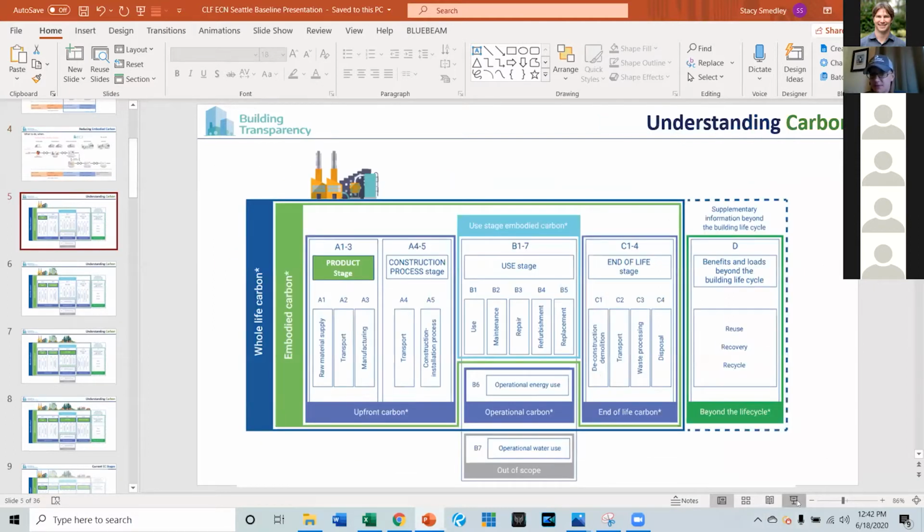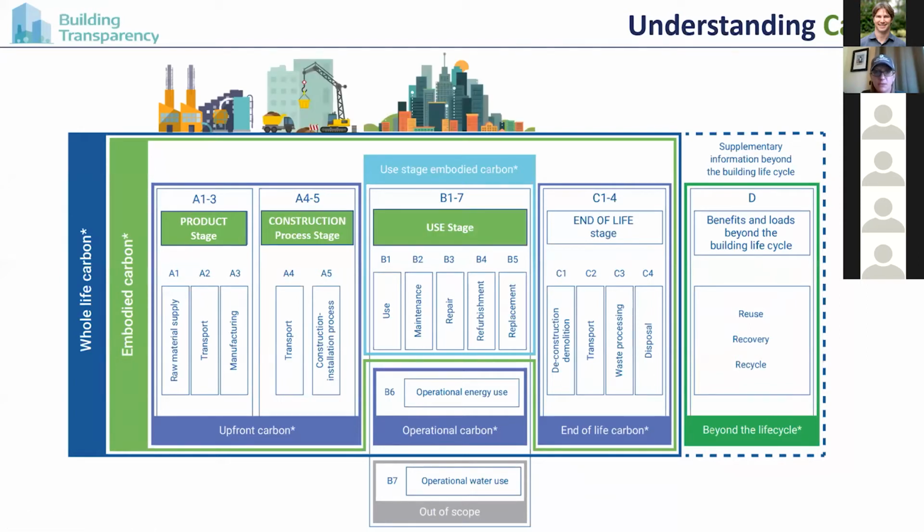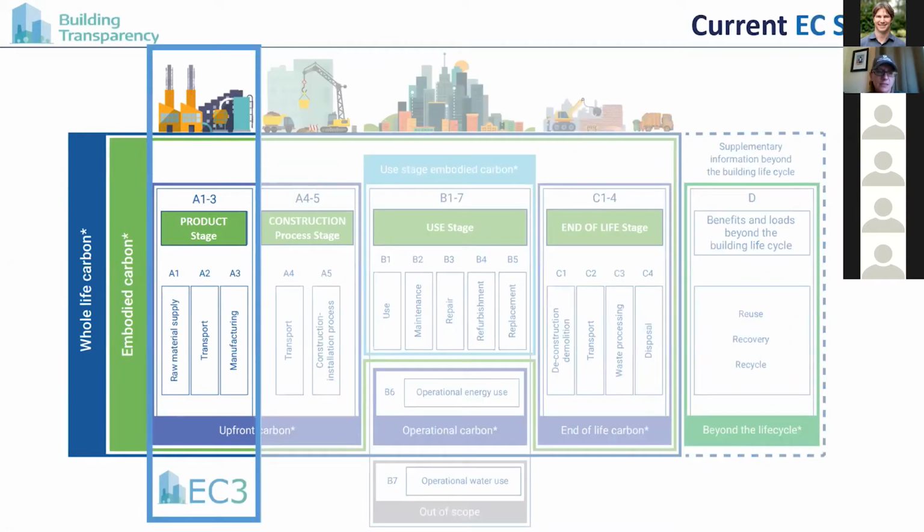The next thing, just to kind of ground everyone, is the stages of embodied carbon. Roderick went through this too. This is the World Green Building Council graphic out of their report. And really, all of these have various levels of emissions impacts and available data and data sources. When EC3 was being developed, the choice was to begin with A1 to A3, because generally that is the largest impact when it comes to global warming potential or carbon. And it's what we can get in a way that is, I would put in quotes, aligned in environmental product declarations. So EC3's data and the way we're using and displaying it is really this A1 to A3 embodied carbon data.